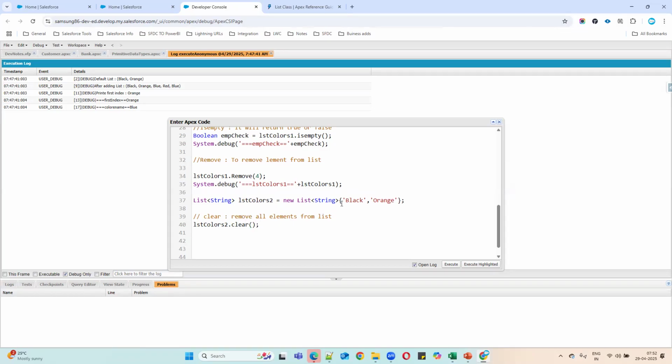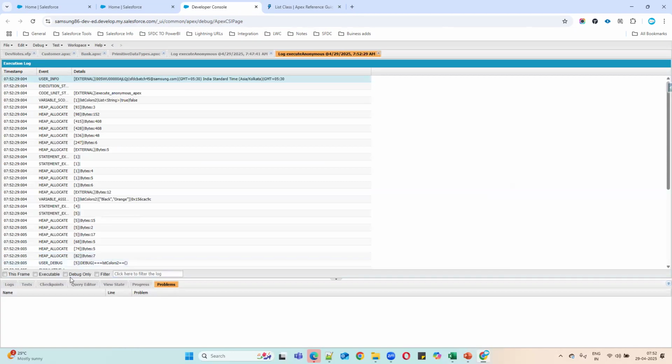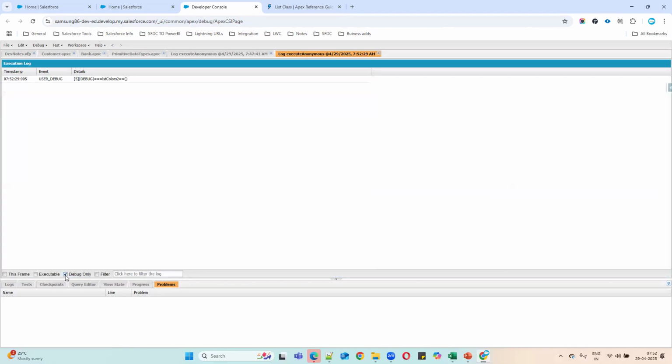After this, you can print the list of colors two. Tell me what will happen? What will you get here? It will remove all elements. Yes, sir, empty. Correct? It is empty. That's it. It is removing all the elements from the list.